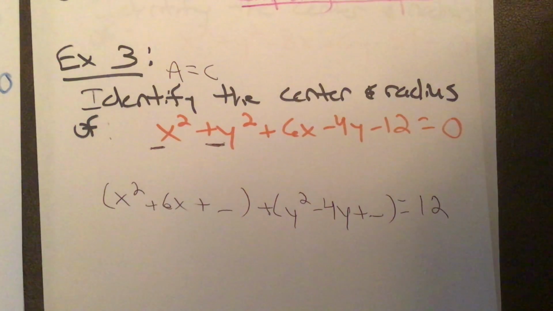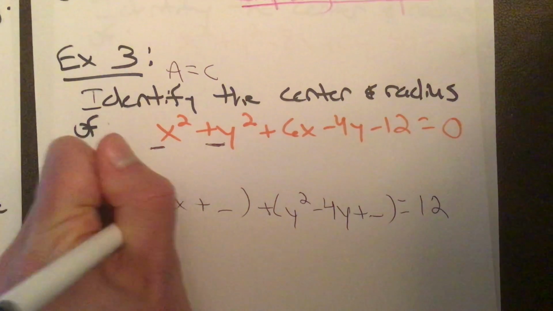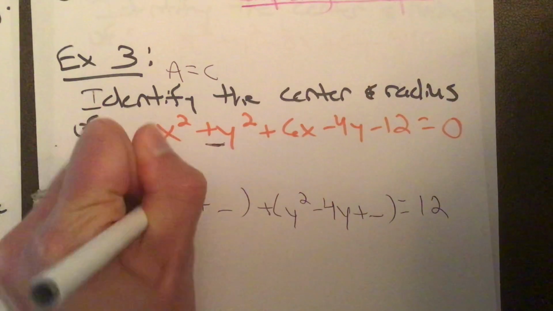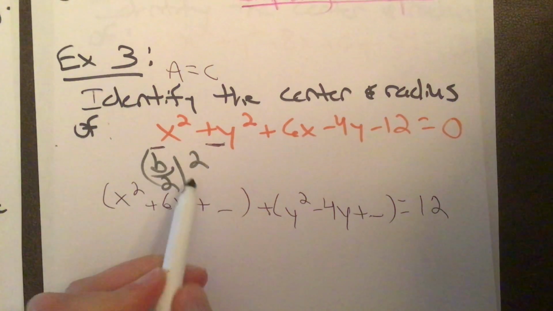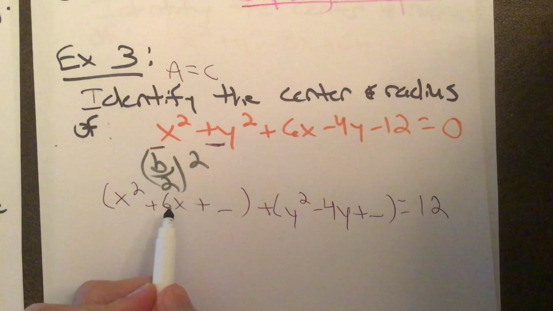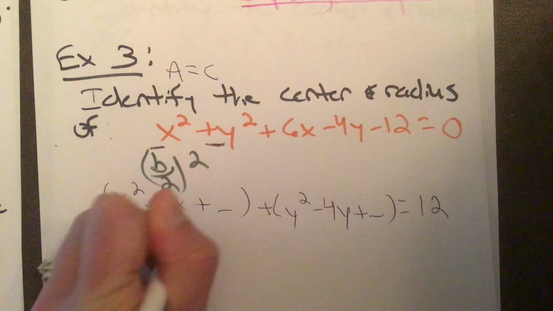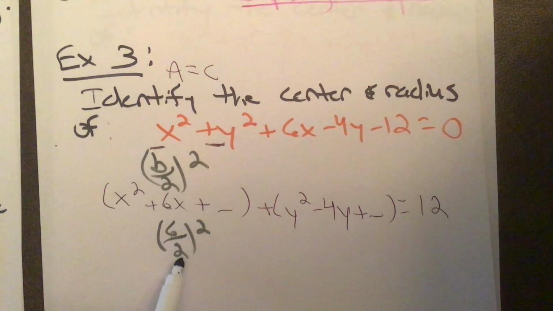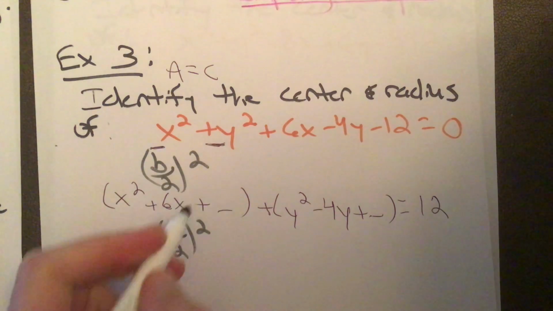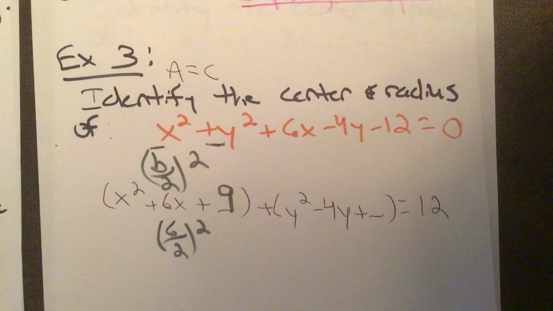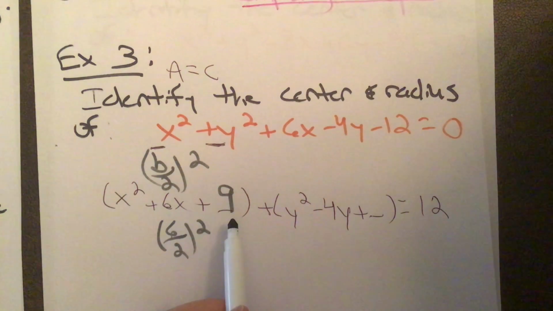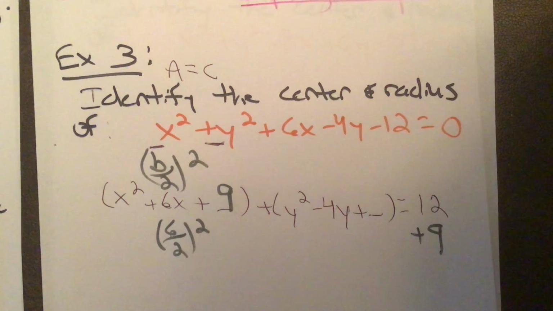Okay, so completing the square. If you don't remember how to complete the square, you may remember you always take your b value and you cut it in half and then you square it. So in this case, I would do 6 divided by 2 squared. So 6 divided by 2 is 3. 3 squared is 9. Now I can't just randomly add 9 to an equation, but since this is an equation, I can do whatever I want as long as I do it to both sides. So if I add 9 over here, guess what? I'm also going to add 9 over there.